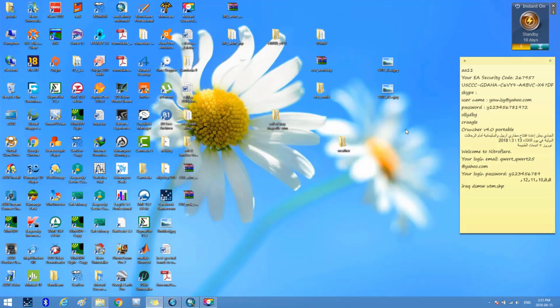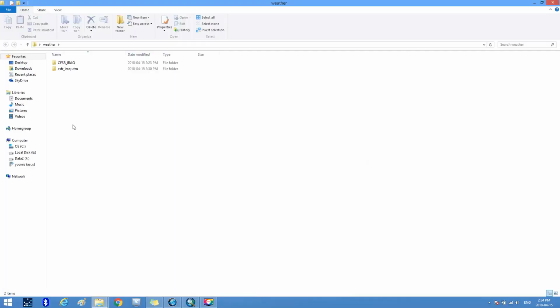Now we go back to the desktop and open the file titled weather, and we create a new file inside it titled table-UTM.